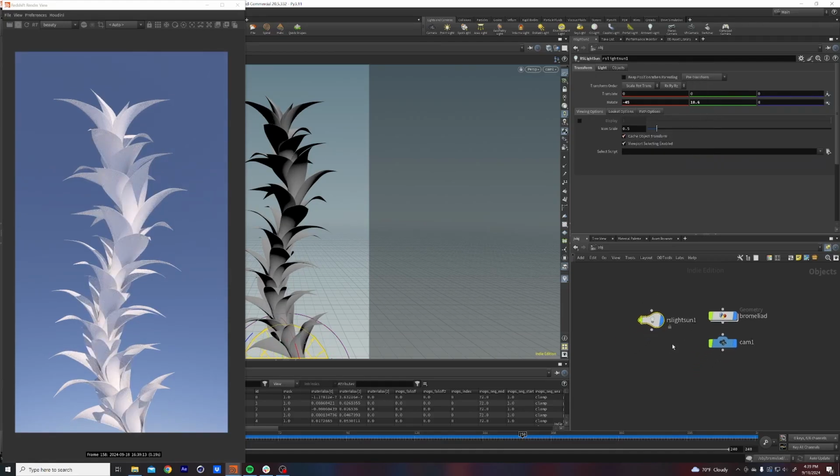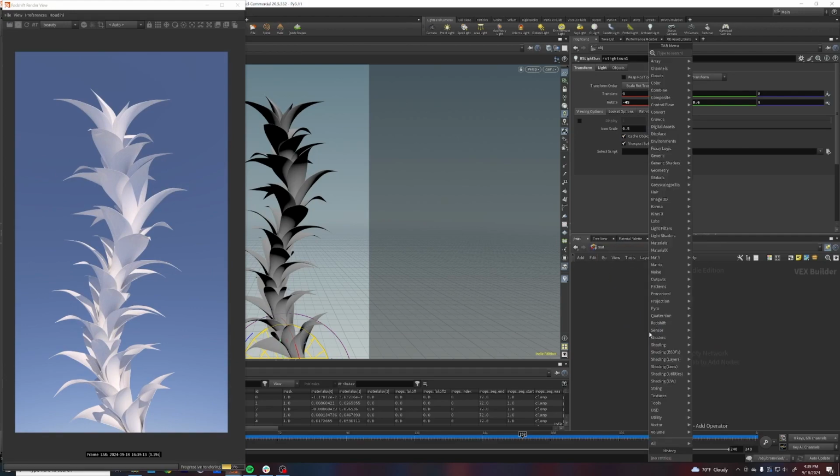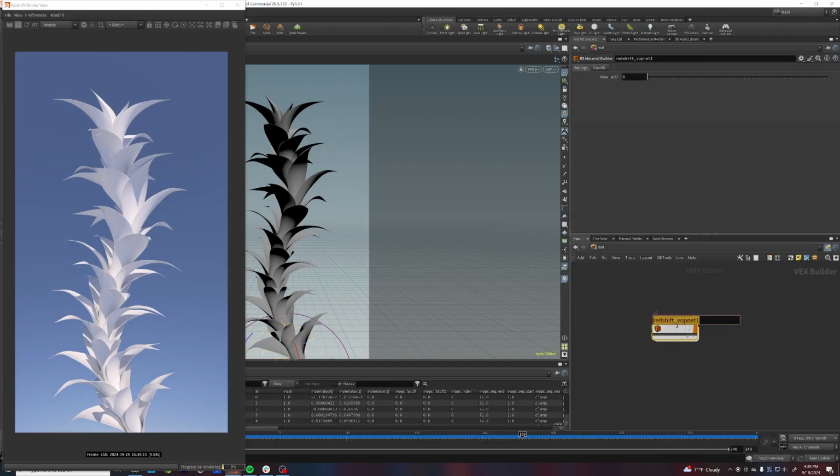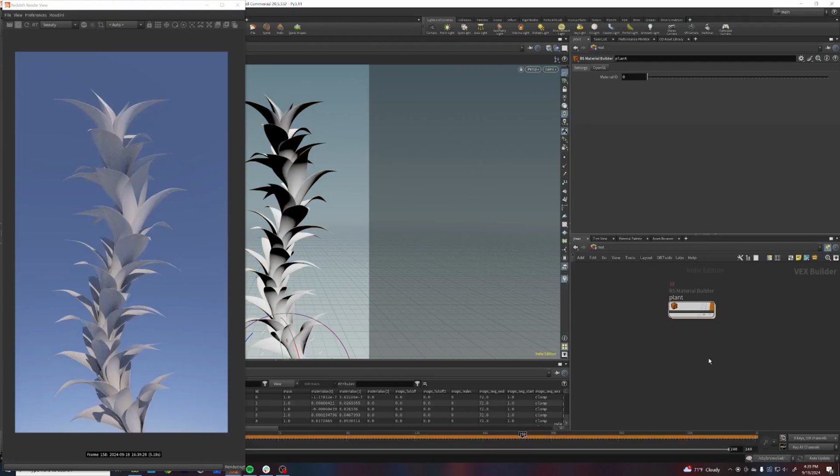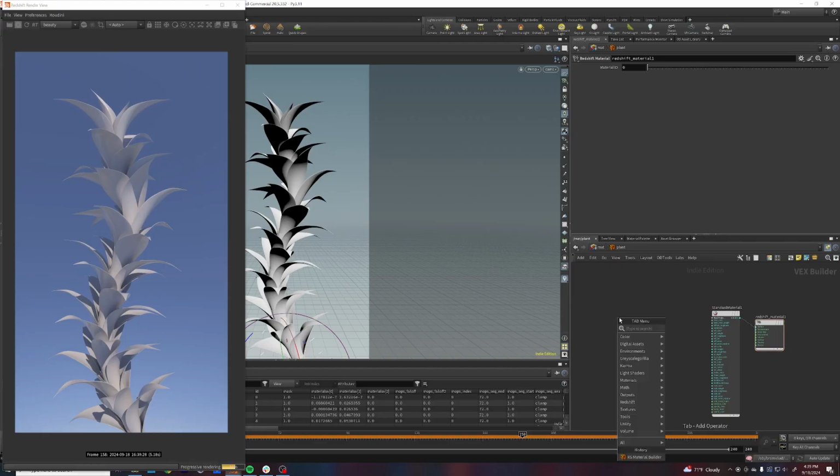Cool. All right, so let's go to our material context. Put down an RS Material Builder, call this plant or whatever. We can simply drag it on there and it will apply it. Great. So the first thing is let's start pulling in some of our masks. We have some mask attributes. We have a MOPs falloff attribute. Let's do RS point attribute and change this to mask.